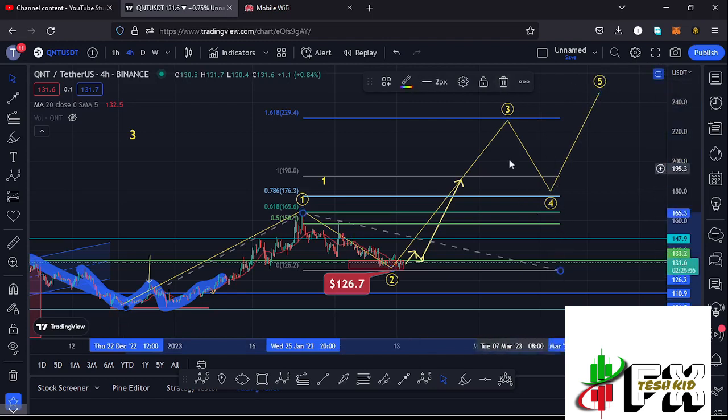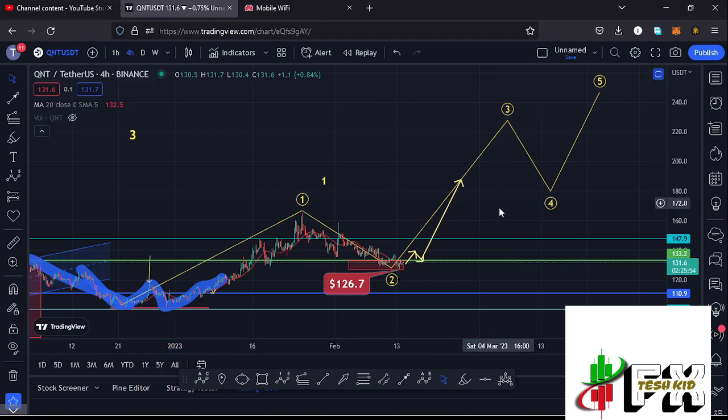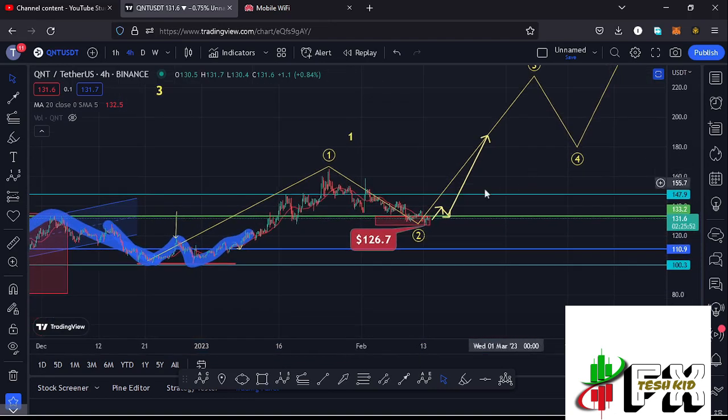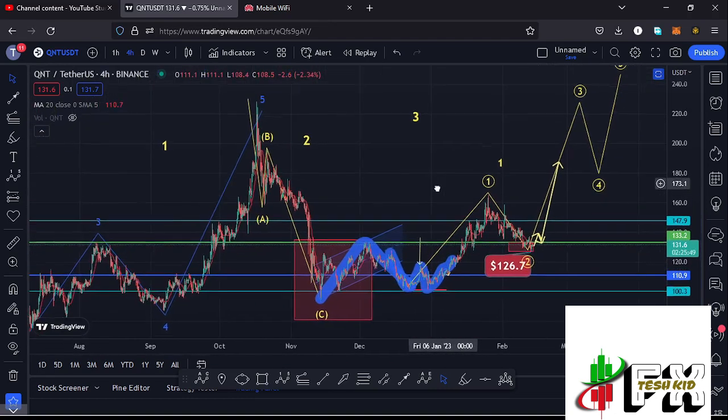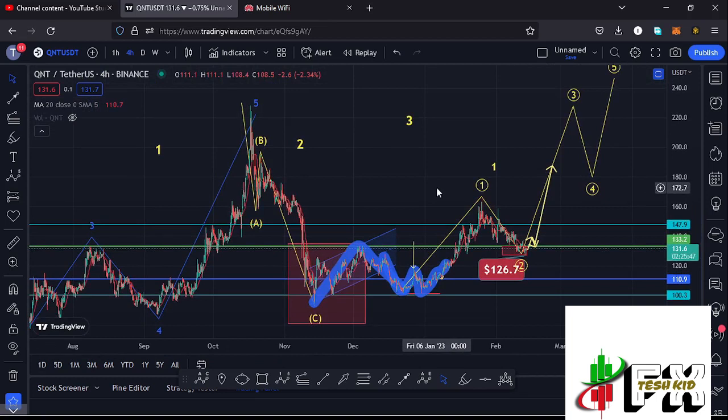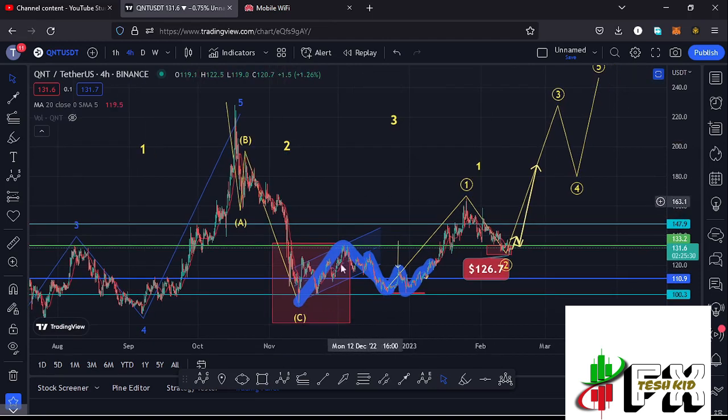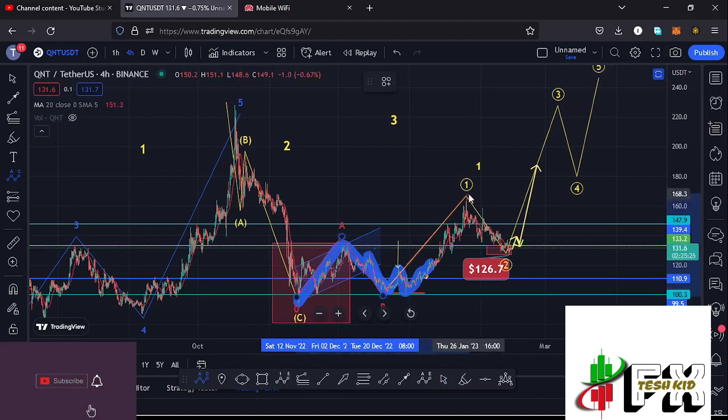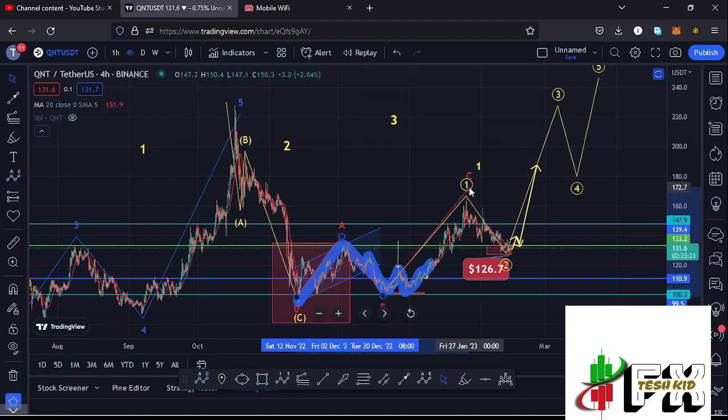So that is the first possible move that we can expect here on the Quant chart. But we also have a worst case scenario that we can also expect here on the Quant chart, where we can say that maybe we have not yet seen the low for this higher Elliot wave count 2. And whatever we have been seeing over here in what I'm terming as this 1-2 setup, giving us a peak at around the $165.5 mark, could be just an ABC corrective structure, where we can term these as the wave A, then a wave B, then a wave C, making its peak at around the $165.5 mark.